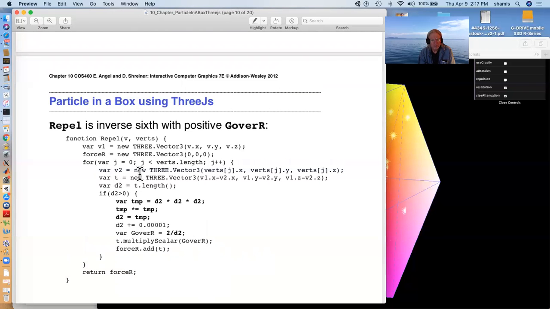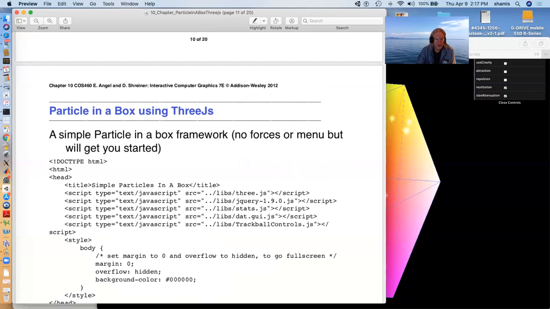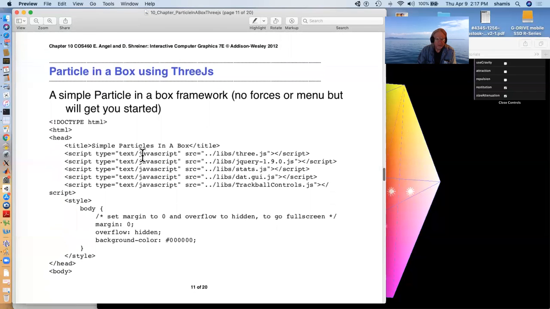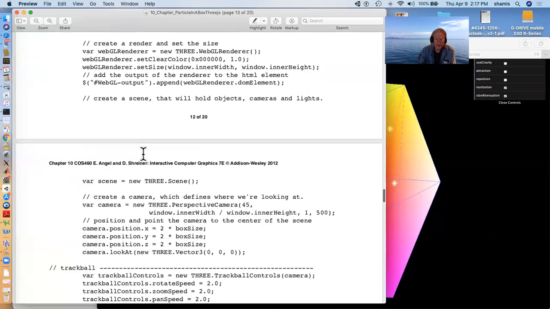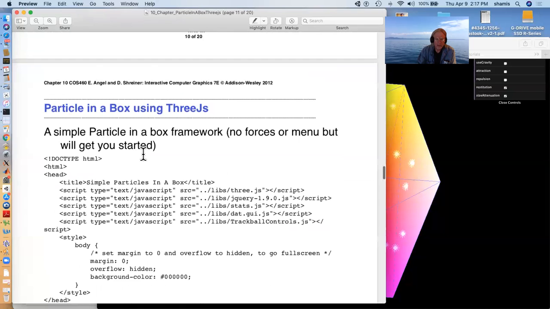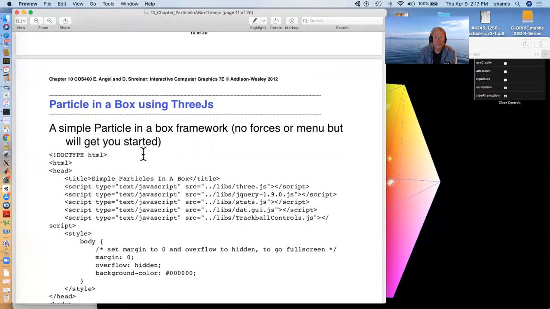Repel looks almost exactly the same. Except of course, the D2 here is d to the 6th. We cube it and then square that and then store it back into D2. And notice here, this is positive. So the rest of this I won't go through. This is just a simple framework that you can use to get started.